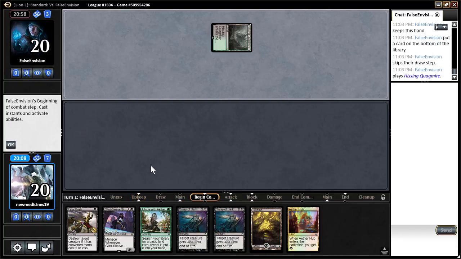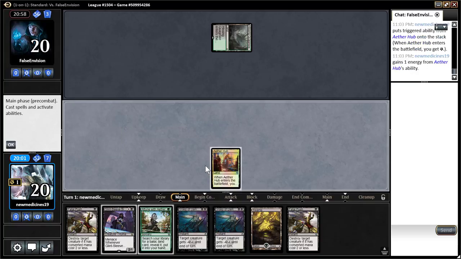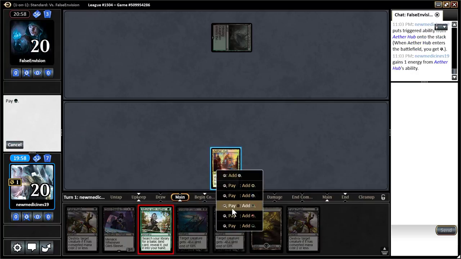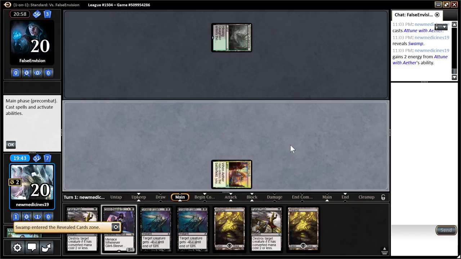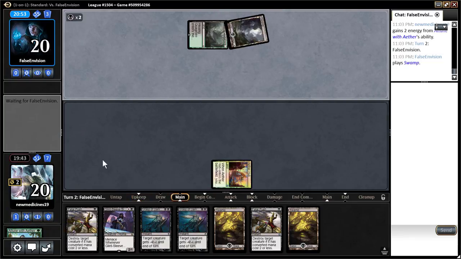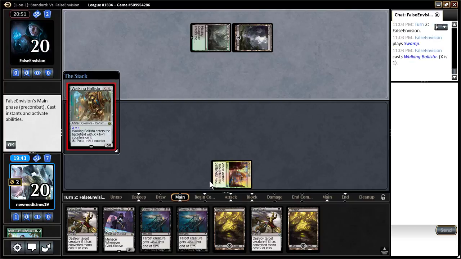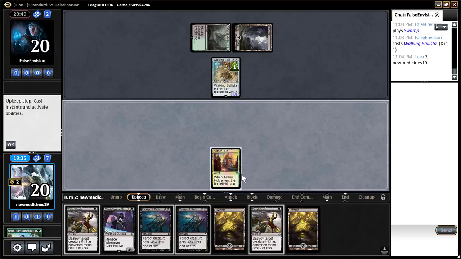Wow, 4. Multiple 4. Alright. Okay, so we can play Aether Hub. Then we play Attune. Oh Jesus, hard. Should we? Okay, so I'll just get black then, so we can do Grasp of Darkness, because we still have two energies that we can use. All right, so this is crazy. Can we kill it now? Should we?